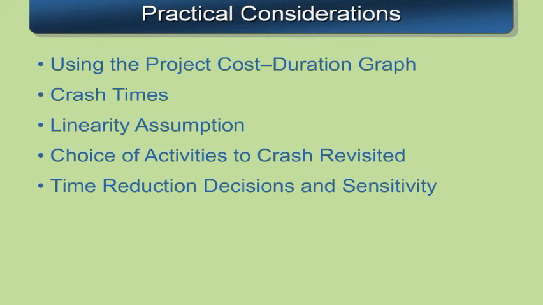Some practical considerations when you're using these techniques to reduce project duration: first, in using that project cost and duration graph, those indirect costs are frequently forgotten in the field when pressure to get work done is intense. So make sure that you're taking a look and seeing where those optimum points are and understanding the impacts of what you're doing. Collecting information on crash times is tough. You've already set up an optimum way to do a particular activity, and now you're bringing in additional resources, whether they be equipment or people, and so understanding the total impact of what you're doing there sometimes becomes a bit of a challenge.